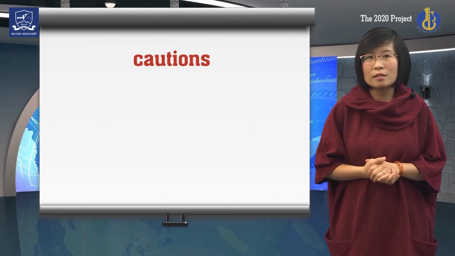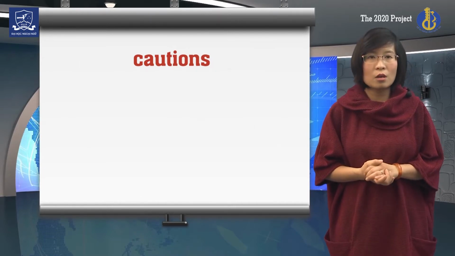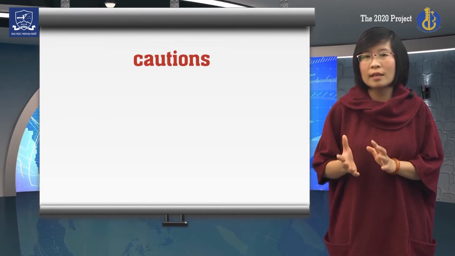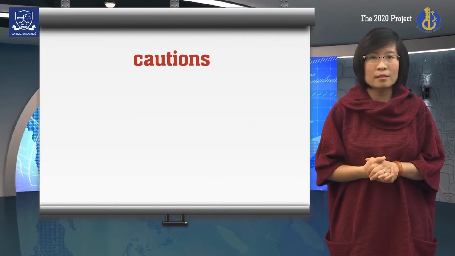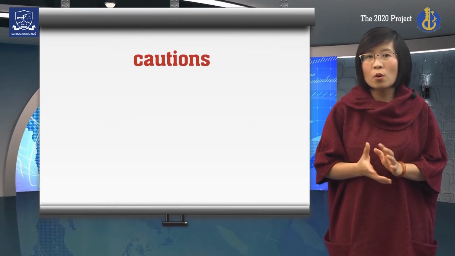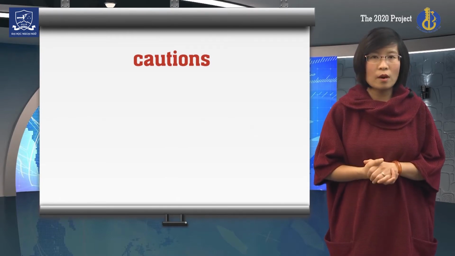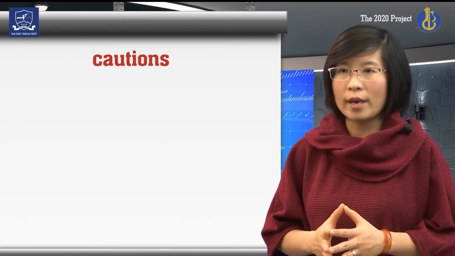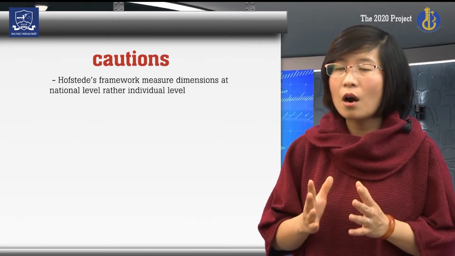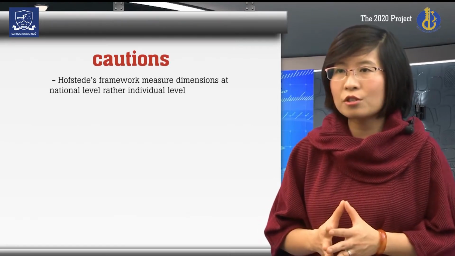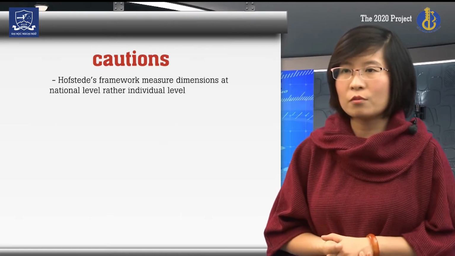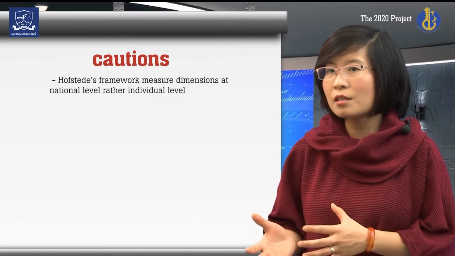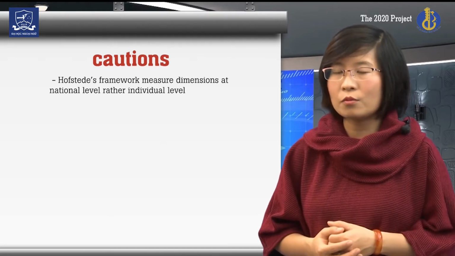Although cultural taxonomies such as Hall's high and low context cultural framework and Hofstede's dimensions of culture generally offer a clear picture of different cultural patterns across cultures, there are some cautions for you when applying such frameworks. First, you should not assume that everyone in a culture behaves in certain ways. It's important to keep in mind that Hofstede's work measured cultural dimensions at a national rather than individual level. Within every culture, you'll find individuals that have different tendencies from those described at the national level.